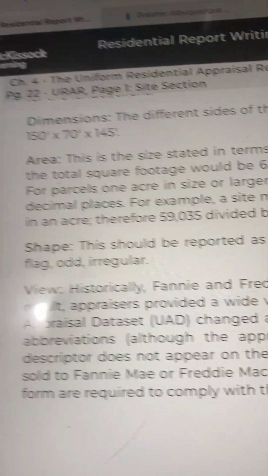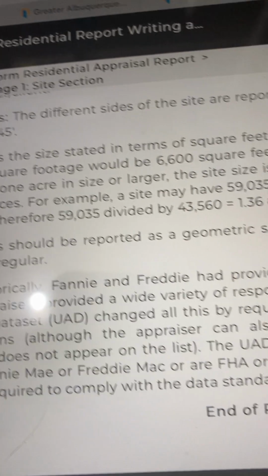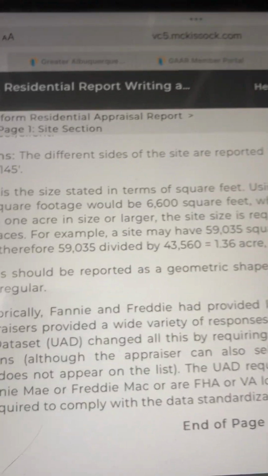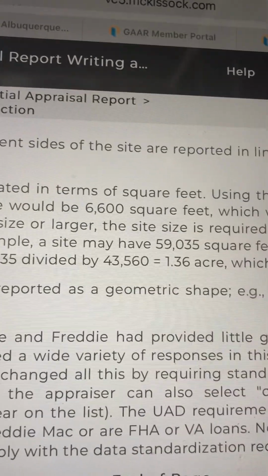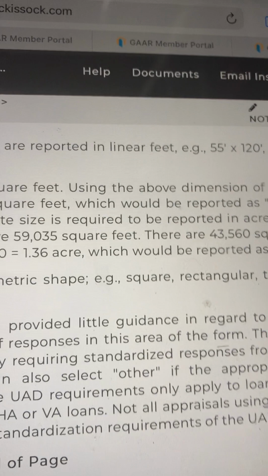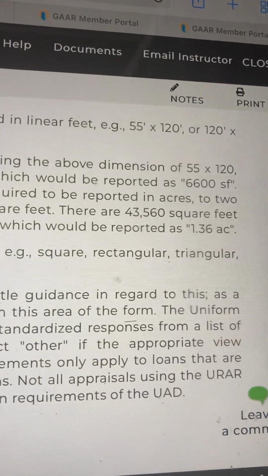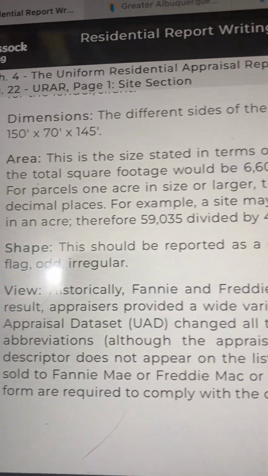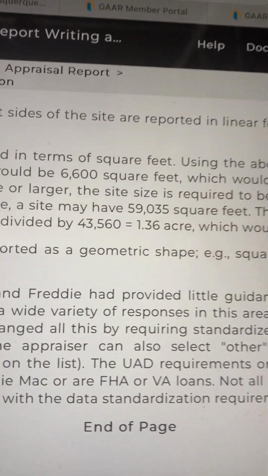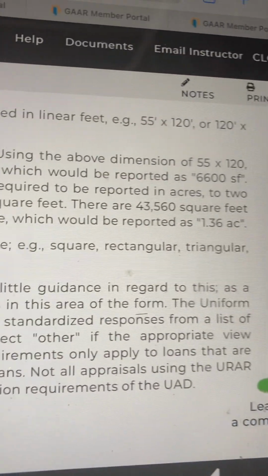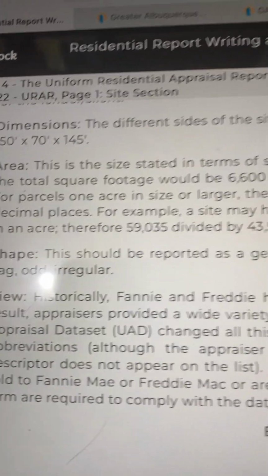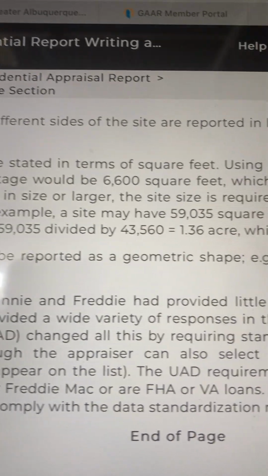The Uniform Appraisal Data Set, UAD, changed all this by requiring standardized responses from a list of abbreviations, although the appraiser can also select other if the appropriate view descriptor does not appear on the list.